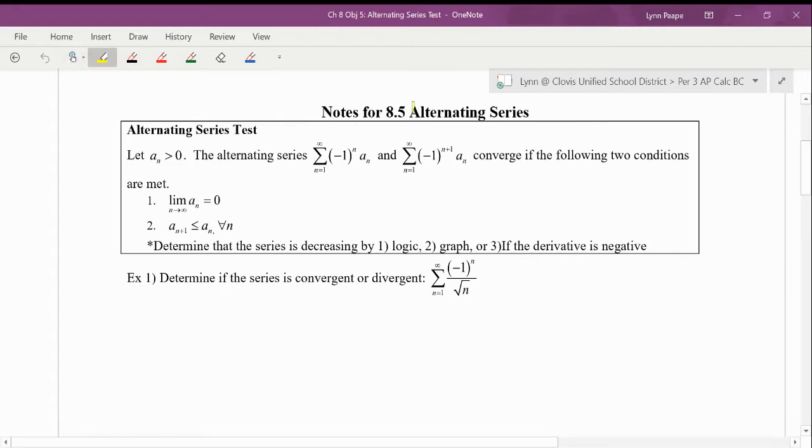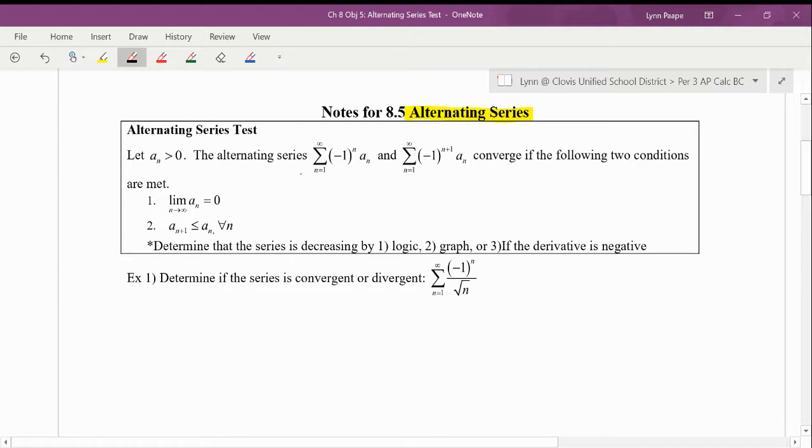Call an alternating series. This one is kind of a nice deal because if we have an alternating series, sometimes that is what will allow the convergence, as opposed to a normal series that won't converge because it doesn't drop to zero quick enough. And as soon as we alternate the terms, meaning we add, then subtract, and then add and subtract, that will help us get to that converging component.